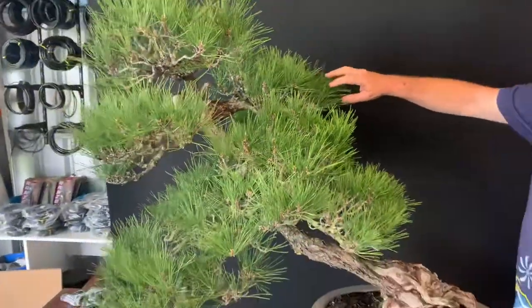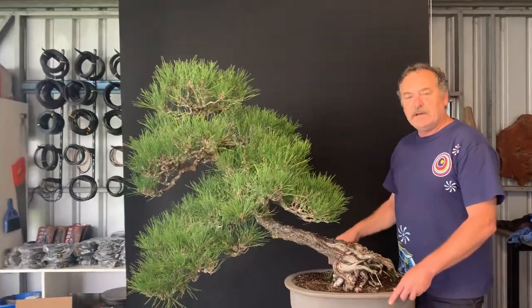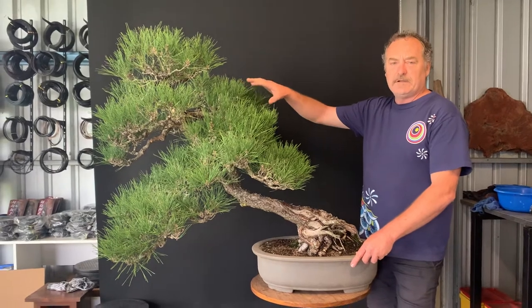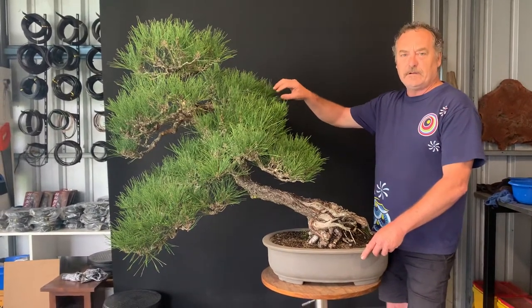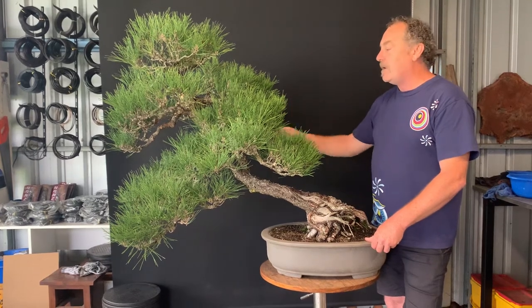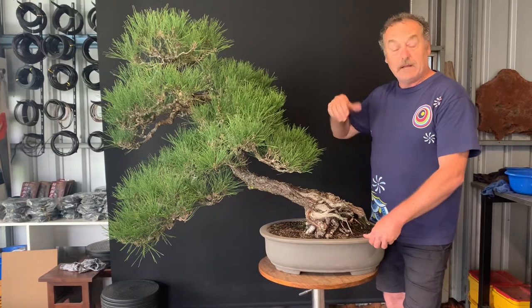Because there is so much going on with the top, I just don't want to waste it. So it's worth taking a couple of years to get some air layers and see if they work. It's notoriously a little bit difficult on pine — they don't take too well — so I'm going to give it the best shot I can. Then I'll redesign the tree a couple of years down the track. So here we go.